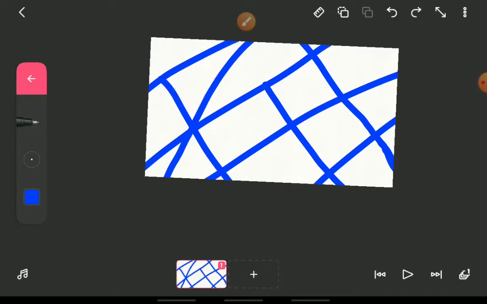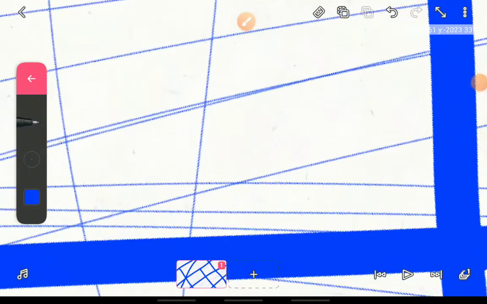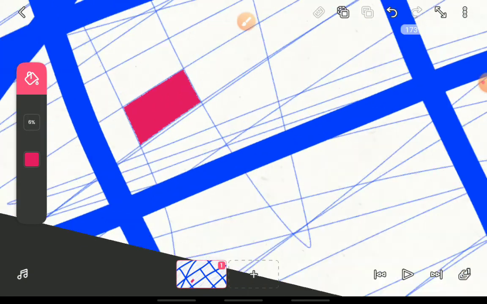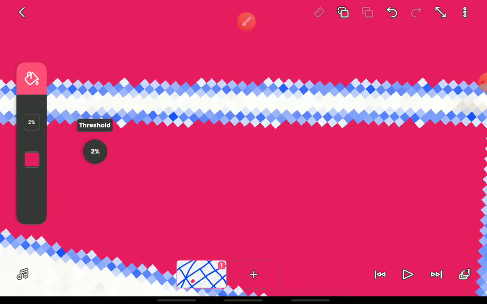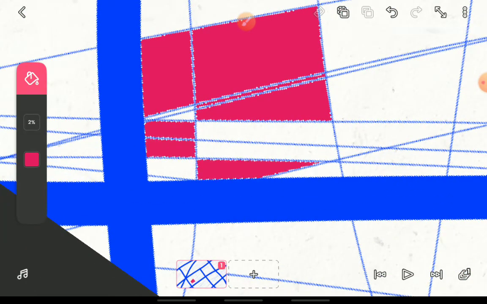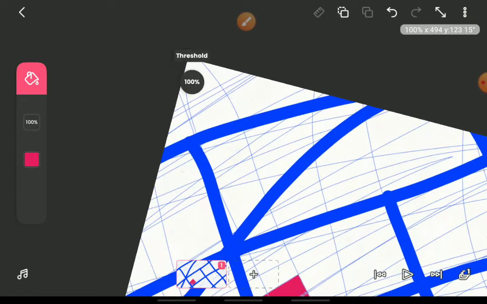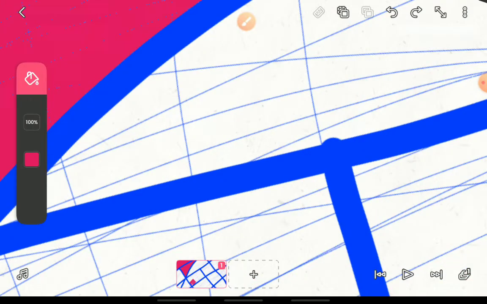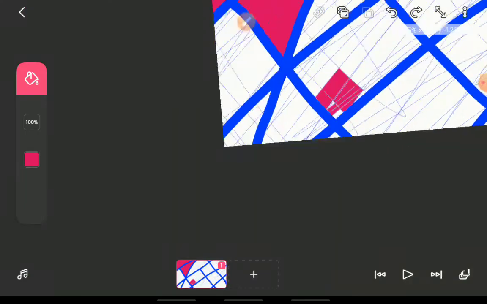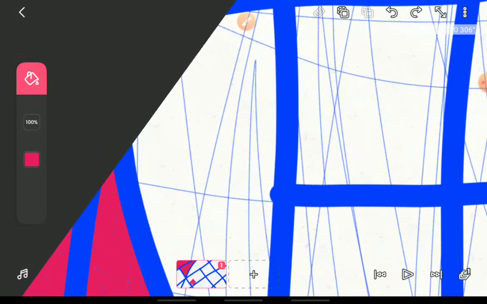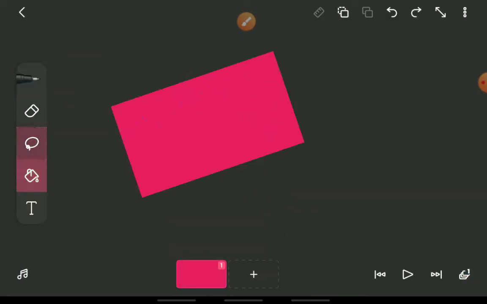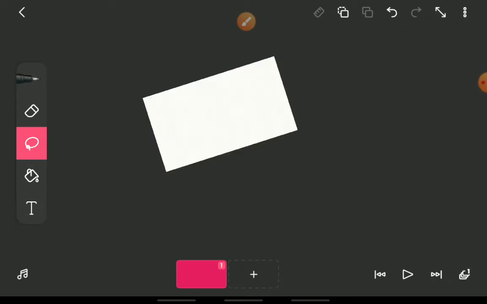But if I do even thinner lines, I'll pause it and then I'll show you when I do even thinner lines. Okay, so as you see, I've just done a bunch of thinner lines because I put this all the way to 1 pixel. So anyway, if it's like 6%, then it'll fill in little bits, and if it's like 2%, basically, the higher it is, the more it will fill out. See, look, when I'm clicking these, it doesn't just fill in the boxes like this, because at 100%, it just fills out the whole thing. I fill out the whole screen. So let's use the loop-to-loop thing, and delete.